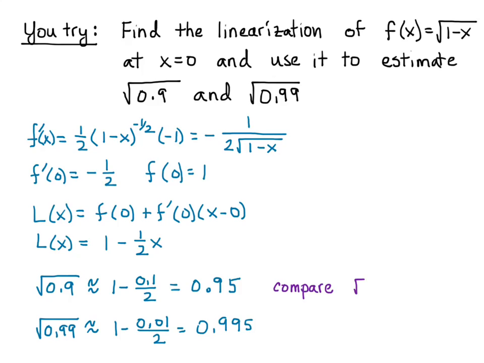And so when I look at what my calculator tells me directly, if I just calculate the square roots, on that first one, I'm not quite so accurate, right? I'm about 2/200ths off. But on the next one, it looks like I have it good to 5 places. So just one more decimal closer to the center point, which is at 0, gives you a whole lot more accuracy. And that's exactly what you would expect. The closer you get to whatever the center point of your linearization is, the more accurate you're going to get.